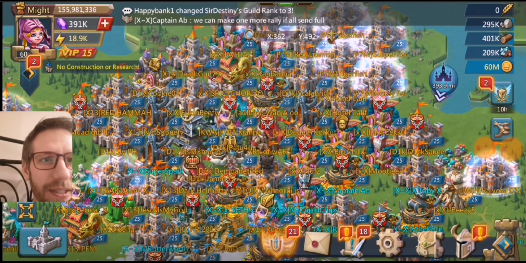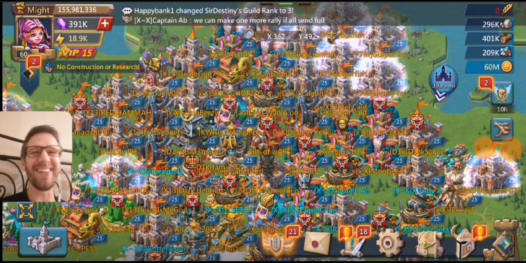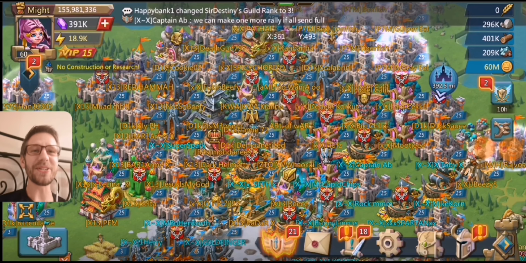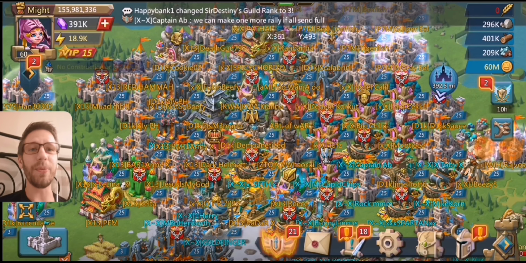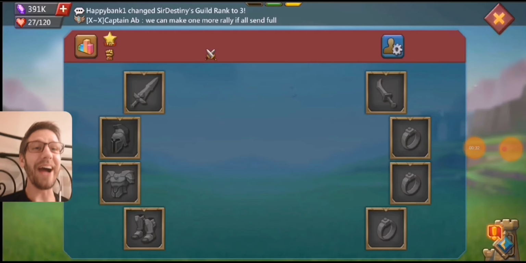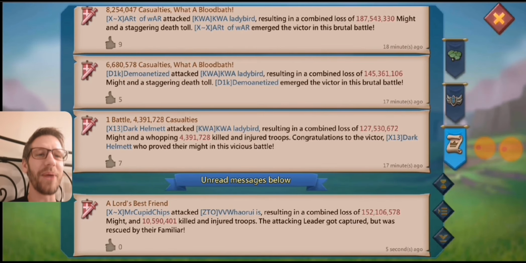This is going to be ZTO, what is that? VV something. I don't know the guy's name. VVW Harari or something like that. Anyway, Mr. Cupid's going to be our leader again. There's going to be 3 or 4 rallies coming in here, so we'll see how well we do. See if the guy's online, because you never know with these players. We sped it in. I almost missed it on camera that we sped it in so fast, because I like to throw the recorder on right before the rally starts.